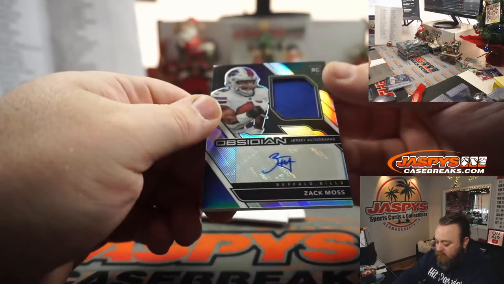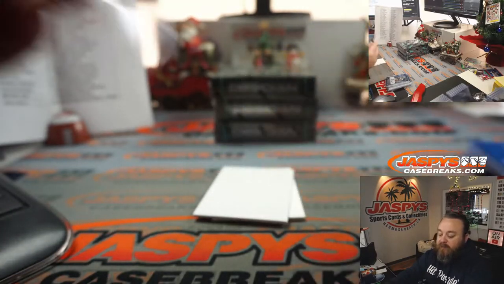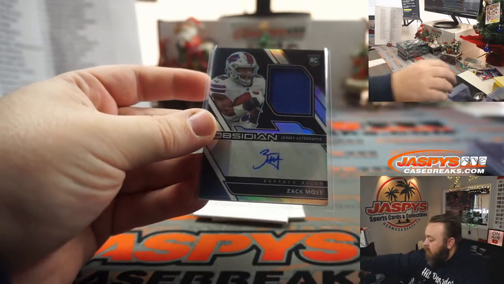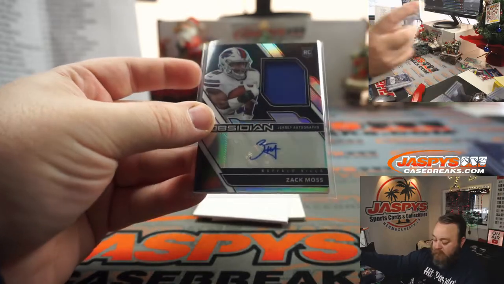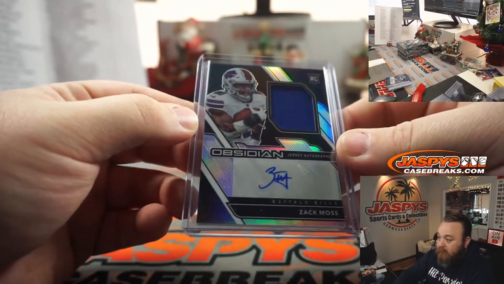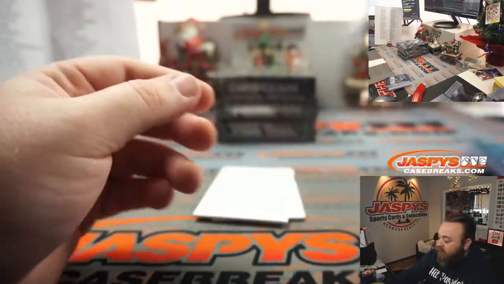Patch and auto, Zach Moss, rookie, Buffalo Bills, going to Christopher Freeze. That's pretty much locked up, too. Jeremy Chin is doing a pretty good job of trying to catch up, but yeah, it's Chase Young. And that is 70 out of 150 for the Bills and Christopher Freeze.